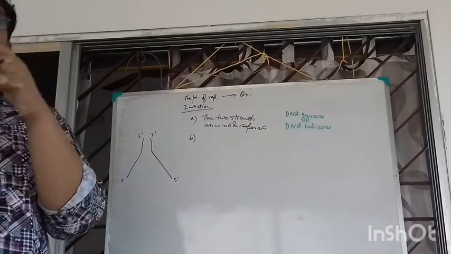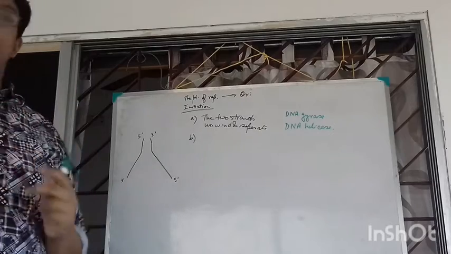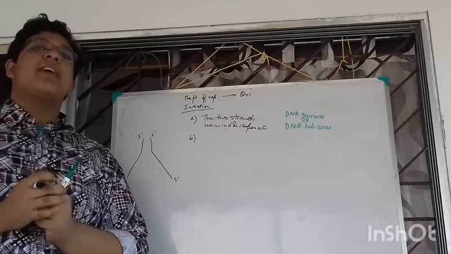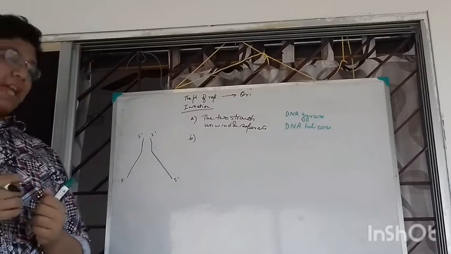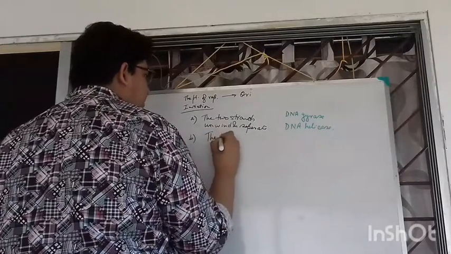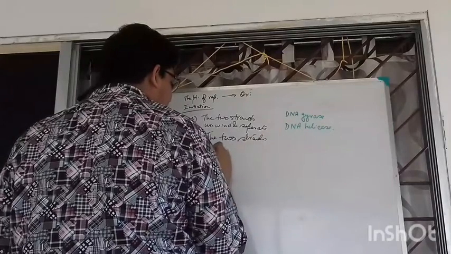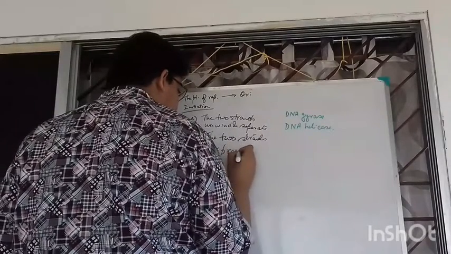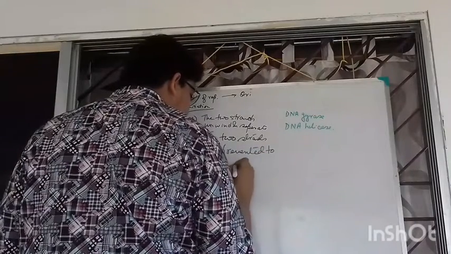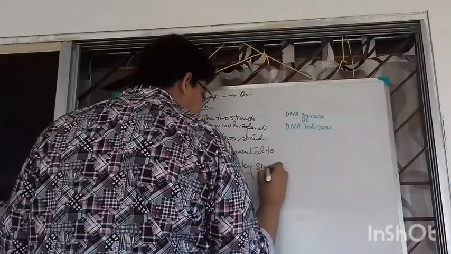If you coil anything and then try to open it, it again recoils. Due to surface tension, they have a tendency to recoil. To prevent this recoiling, the enzyme SSBP is required. The two strands are prevented from recoiling by surface tension.